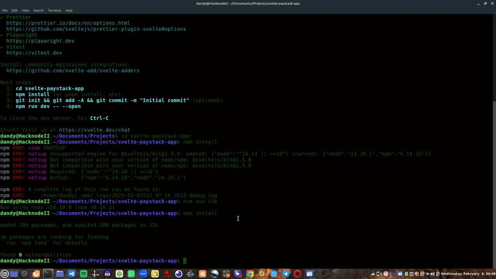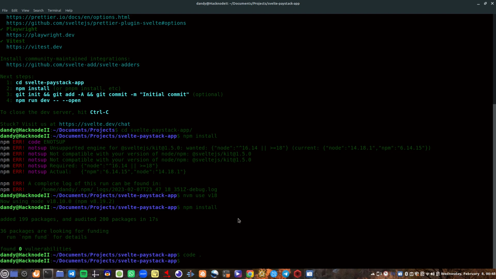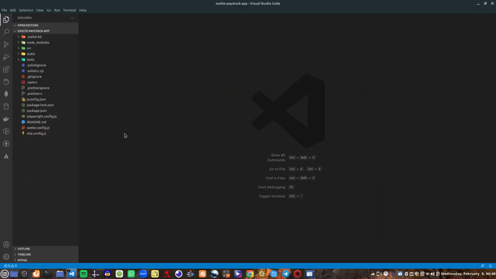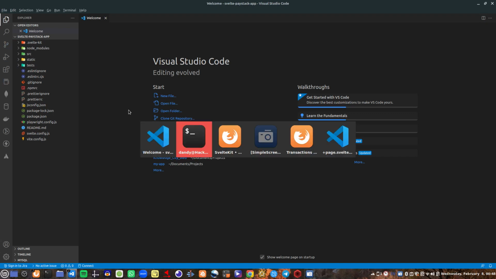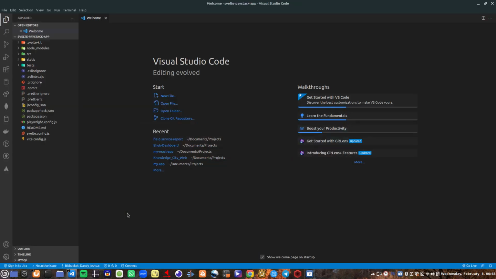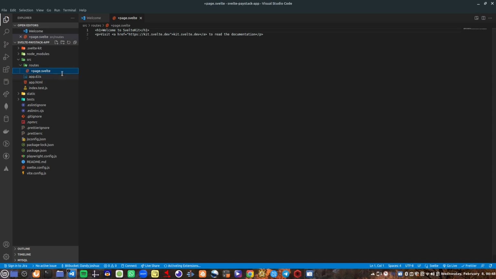Okay, so we're just going to open this in our Visual Studio Code. Okay, so we have a fresh project. We're going to start our server. Oh no, we're not going to start our server yet. We're going to need to install something. So first of all, let's take a look at the project overview. By default, the page that comes up is this +page.svelte.